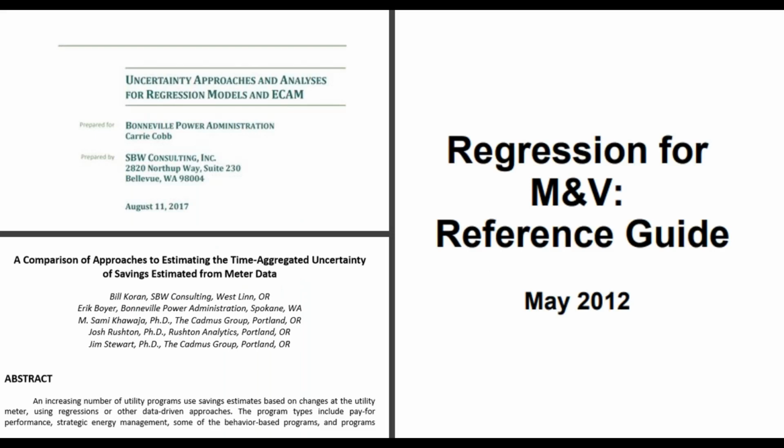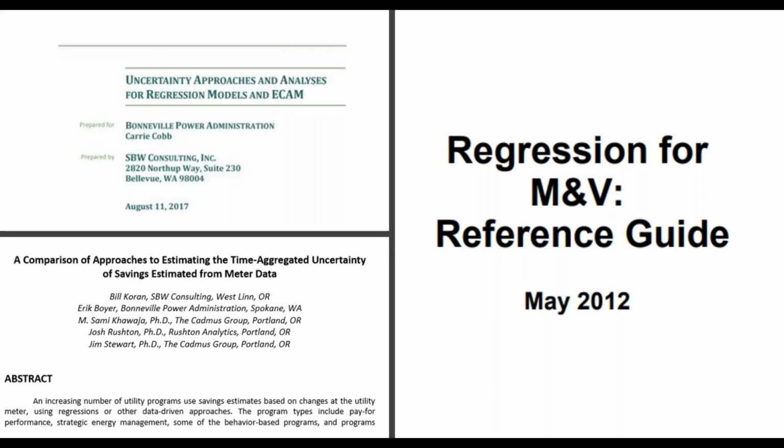There are some really nice guides out there. I really liked the stuff, I think, by Bonneville Power. That one's really nice. Carrie Cobb, she worked with the guy at the paper on the bottom left, Bill Koran. I have a feeling they work together because the papers are really similar. They have the same pictures in them. And Carrie has been really good at making it more accessible to the layperson and not just for PhDs. If you look at the paper at the bottom left, three of these people are PhDs, so it's tough for us engineers who are smart people but not statisticians to be able to understand PhD talk. So that's what's really nice.